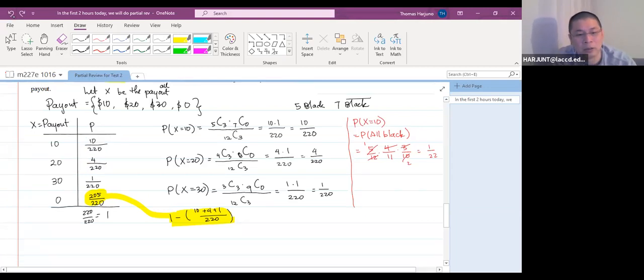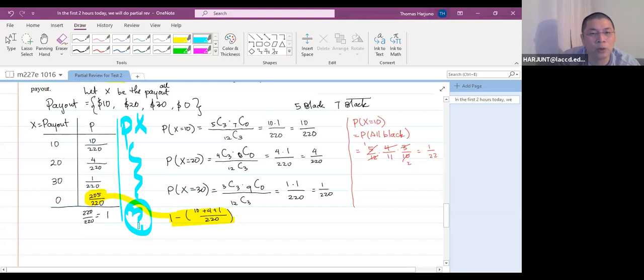Why? Because you lose nothing. You don't need to pay for this game. So the expected value should be positive, right? You can try to extend this later on. You extend this px and then compute this. You will see the expectation for you will be a positive number, which means in the long run you will win that money on average.